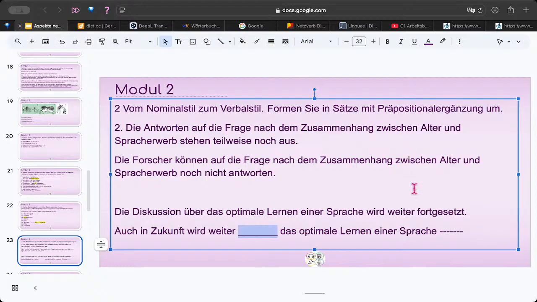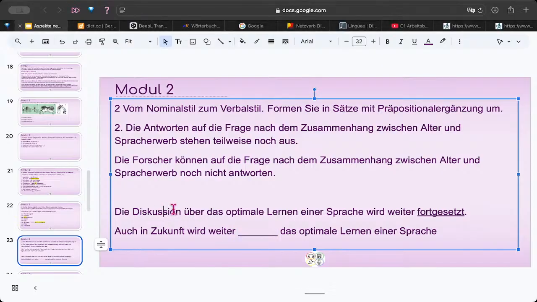Okay, here I have to change this. Okay, then eine Sprache. Optimal lernen eine Sprache. Wird weiter diskutiert. Okay, wait. Fortsetzung.